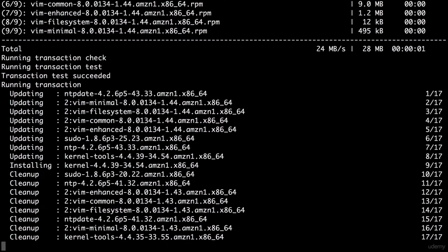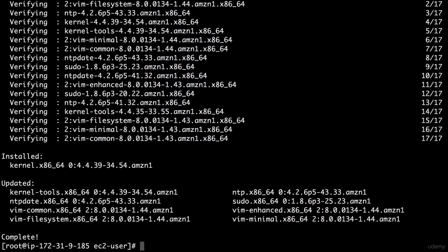Just to test that this has all worked, maybe we want to go ahead and make this a little web server. So it will just say hello cloud gurus. So we'll wait for these updates to finish applying, but then what we want to do is go in and install Apache. Apache will make sure that our little EC2 instance becomes a web server, and then we're going to create a little web page just to say hello cloud gurus. So that's finished being done now.